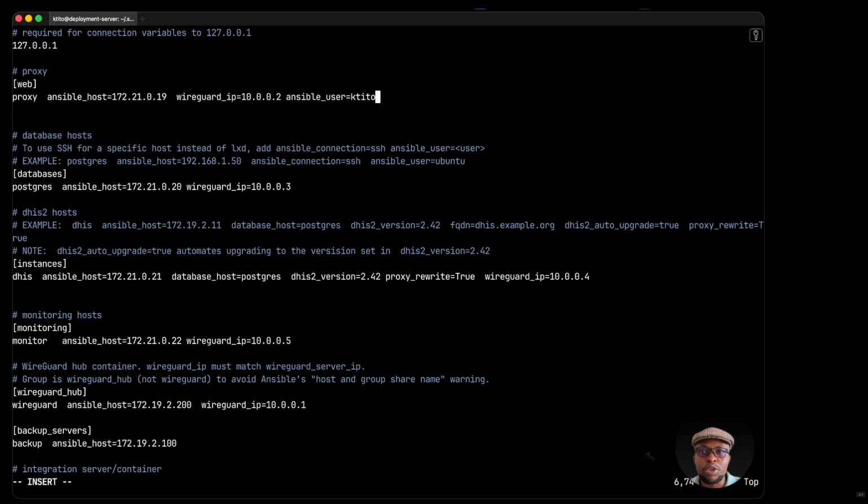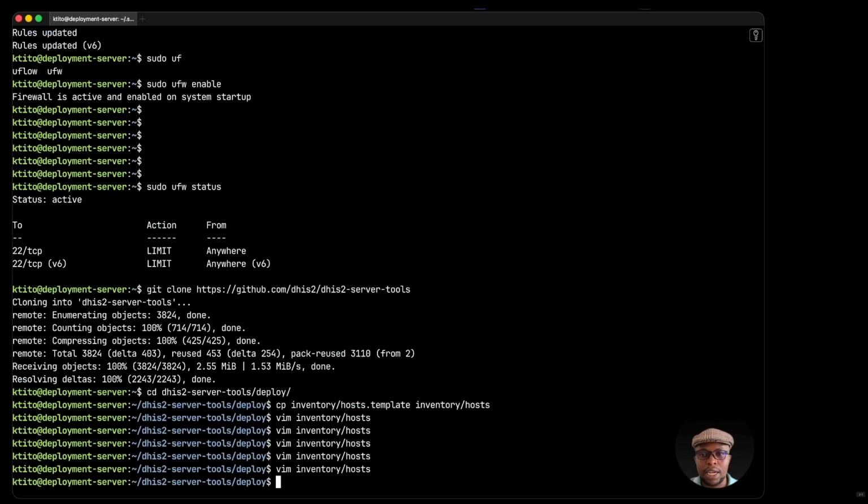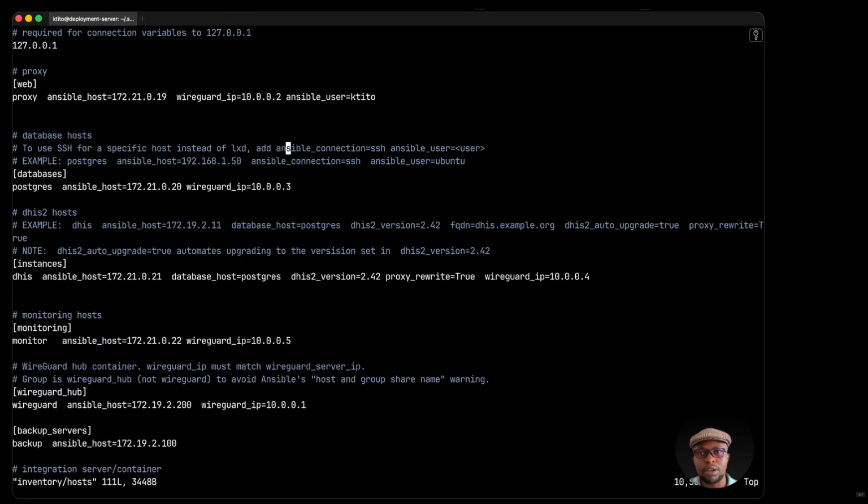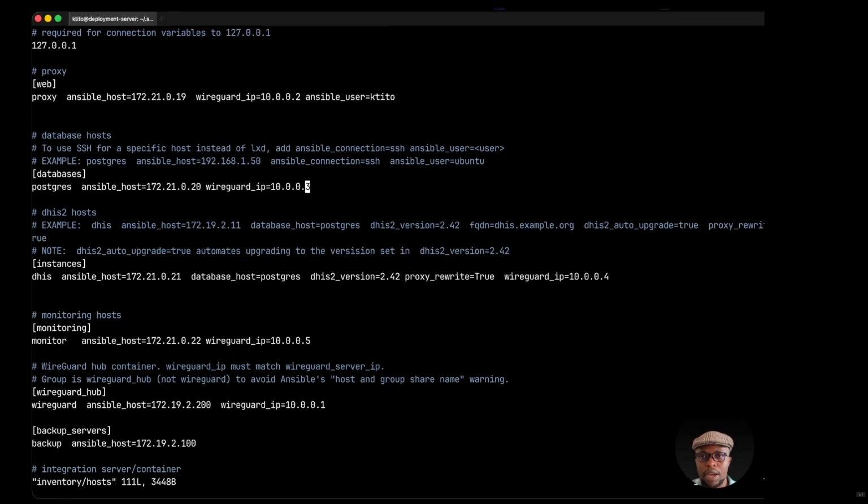Then Ansible is going to use that to connect. Same goes for Postgres. But for me, the default user, I don't need to add anything else. Whoami. See, we have the default login user is Ktito. So you can come here and put the user that you have specifically.